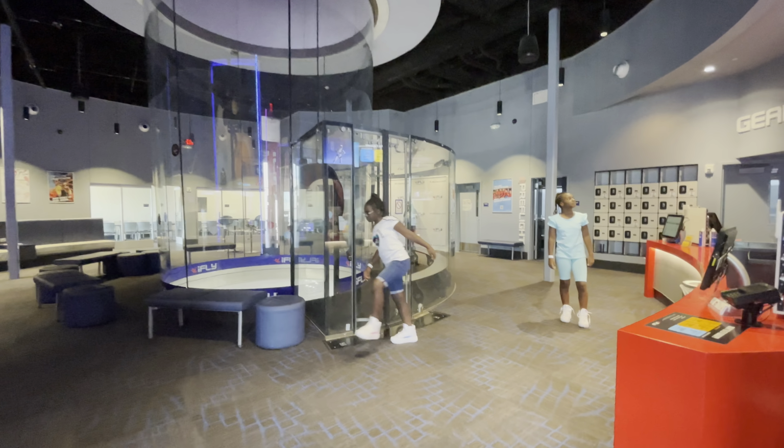Next is going to be talking about your body position. The main thing I want you guys to do for me is stay strong. Now, when I say stay strong, I don't want you made out of concrete while you're in there, but don't let the wind push you around either. This is pretty common, not a big deal if it does happen, but sometimes when people get in there, their legs will go like this the whole time.